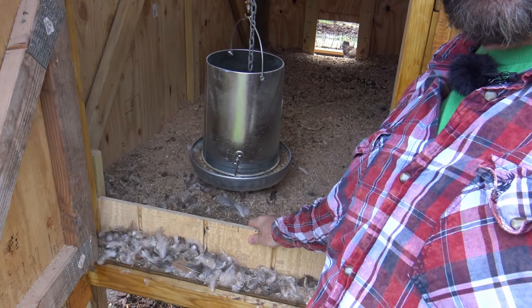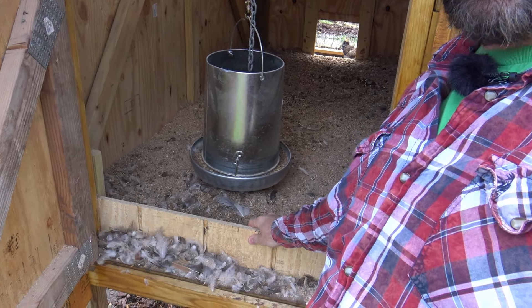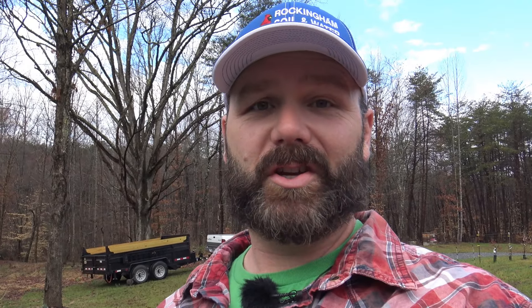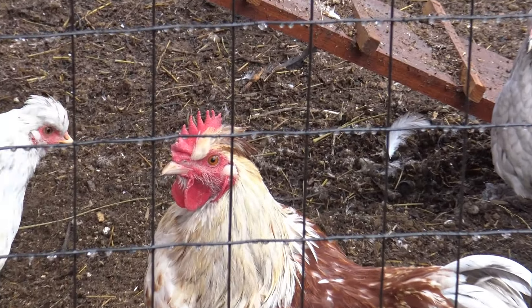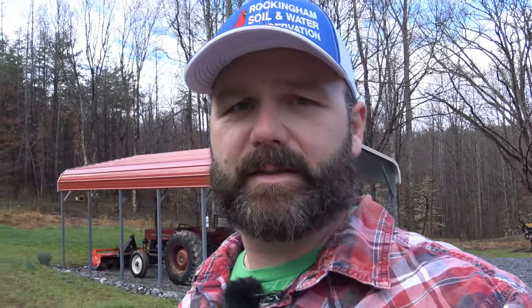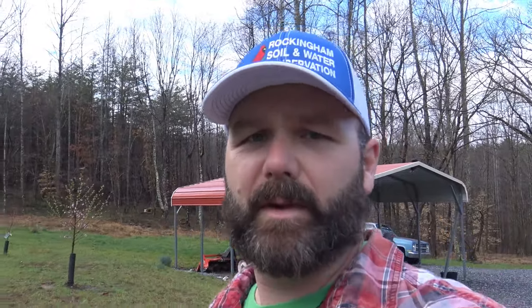We also have this sliding door, and there's a string that goes up to a hook right over here with a little washer — that way we can raise and lower our door. A lot of thought went into this chicken coop. I hope you can get some ideas for your own coop. Ease of access for the eggs, the feed, easy to clean — the height is set up for a wheelbarrow to go underneath, and all I've got to do is just rake it right into the wheelbarrow.